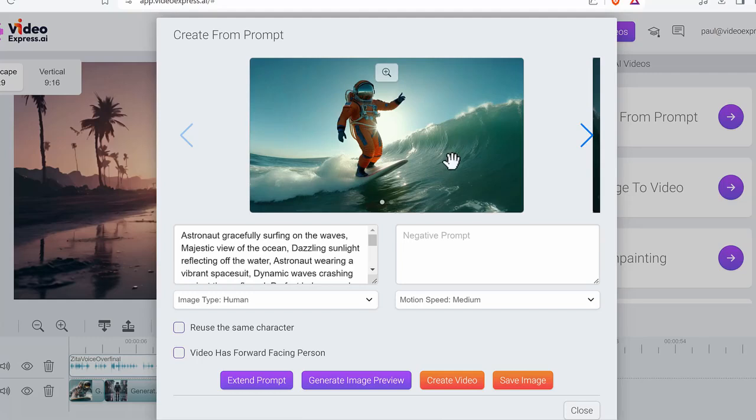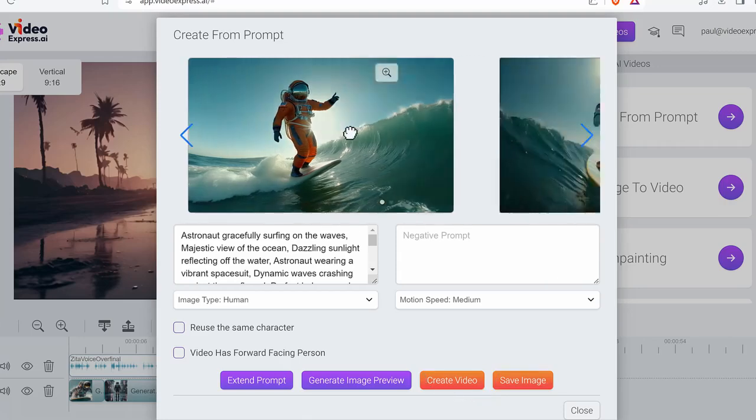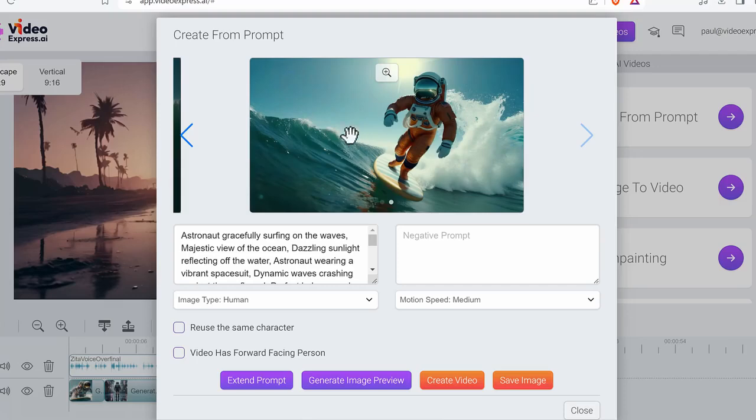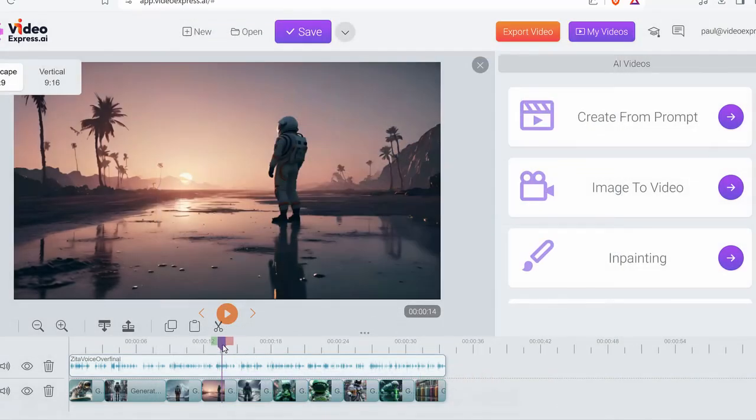There we go. It generates one frame of the actual video. And then there we go. We just click on the create video button here. And then for every single frame here, it generates a beautiful looking scene that you can merge together in our inline video editor with multiple layers and create a beautiful looking scene like this.